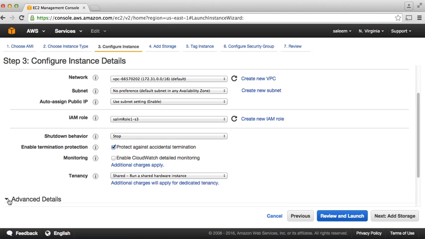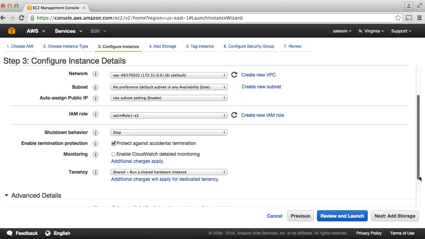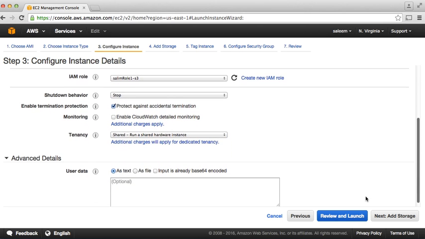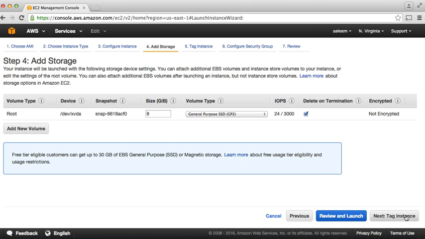And in the advanced details, if you want, you can add any of the bash scripts that you want the EC2 instance to run once it is started. Presently I'm going to leave it as blank. We will be running the scripts when we launch the EC2 instance from the terminal. Now I'm going to add the storage.